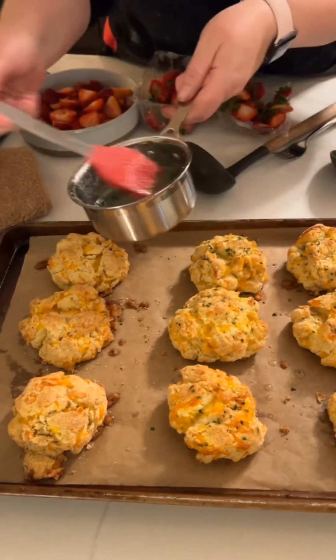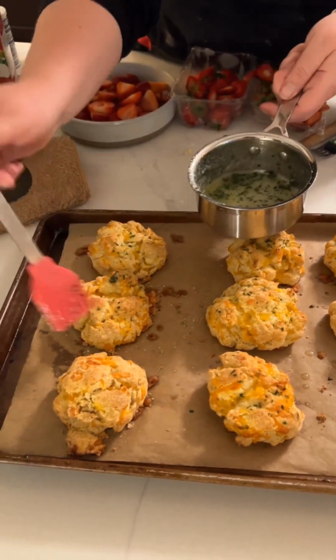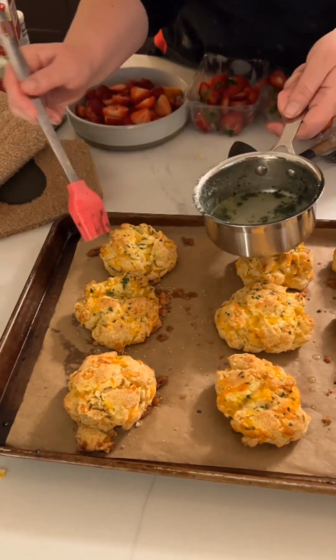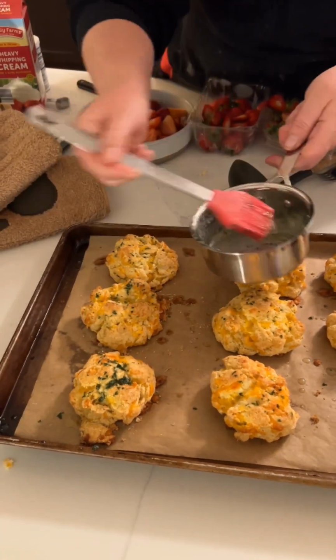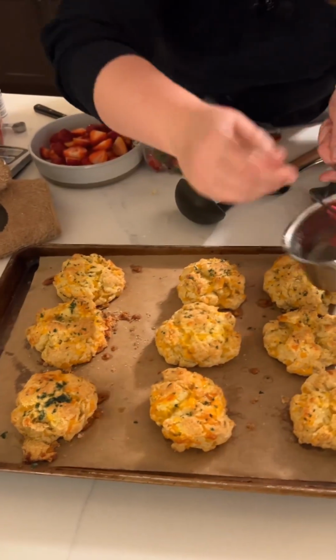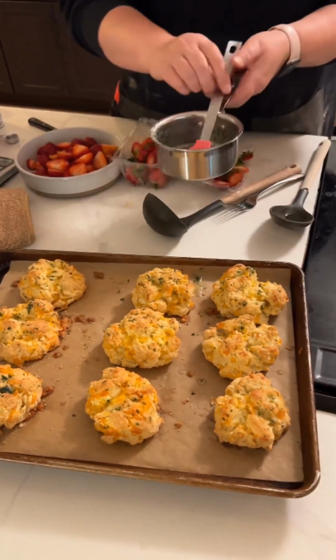They're so delicious. And I will say, this recipe is pretty darn close to the Cheddar Bay biscuits that you can buy in the box. Now, those are delicious, and I do make those a lot, but sometimes when you've got to use your discard, this is a great way to use it.